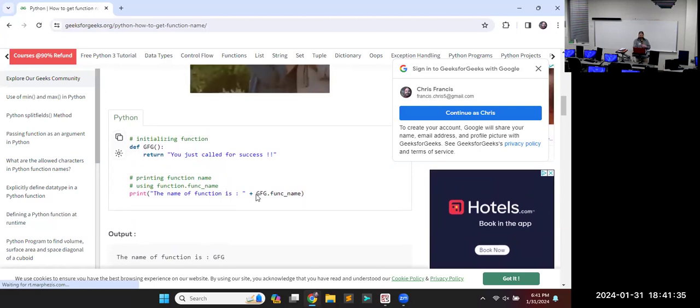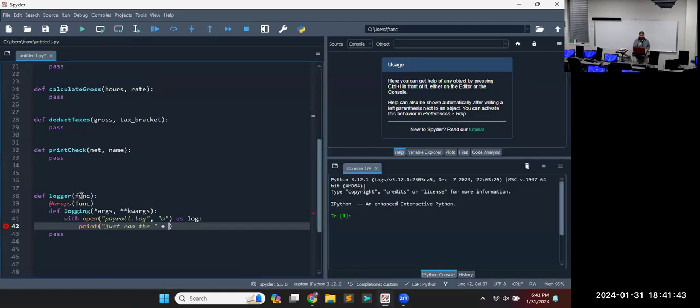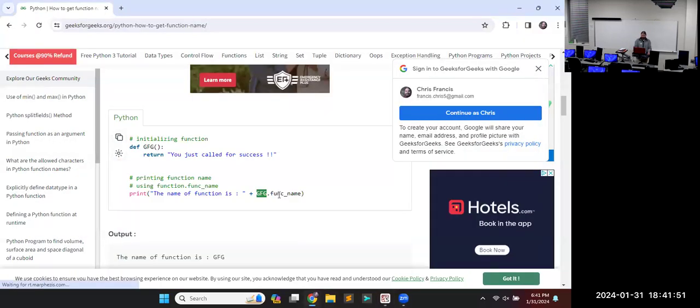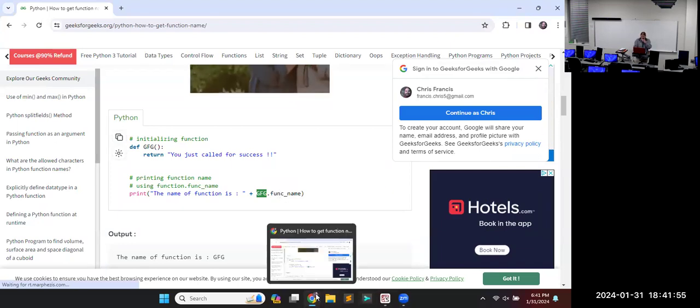Okay, yes. And ours was passed in as a parameter, so we don't need to know what it's called. We called that parameter func, abbreviated func. So func dot underscore name. That'll work. But there's lots of ways to do it, right?